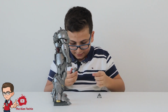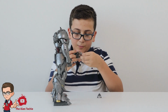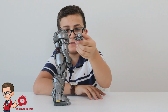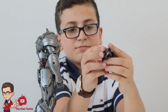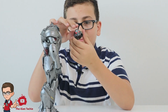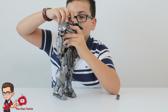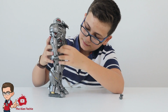Come on. Yes. Now it looks like that, without any of the removable plates. And when I put this in, here you have his head. This looks amazing. It looks much better than the Unique Toys one. And his eyes light up red. Can you see? Yes, okay. Let me see. Yeah, his eyes light up red. Okay, and pop in the head. Oh, I forgot to push this forward. Yeah. This is off. Okay.